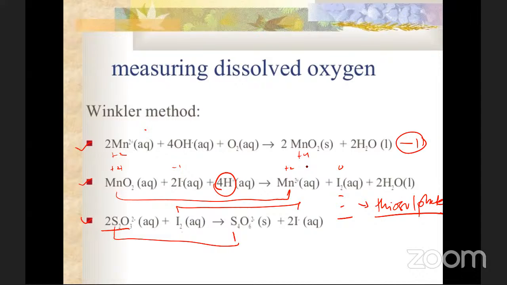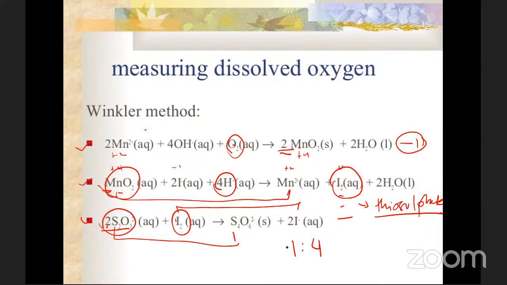So you have to look at the ratio here. Oxygen, what is its ratio with manganese? 1 to 2. And then manganese and iodide is 1 and 1. Right. And then this is 2 and then this is 1. Try putting in how much oxygen we need. 1, 2. 1, 1. So this is 1 and then this is 2. So this is 2. So the ratio is 1:4.